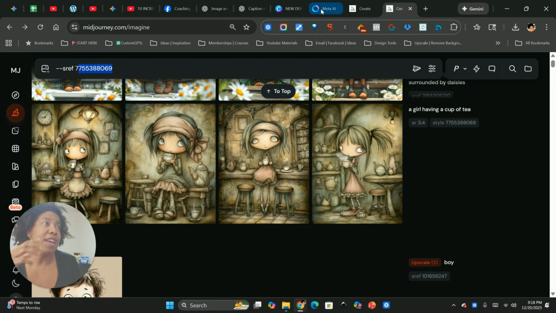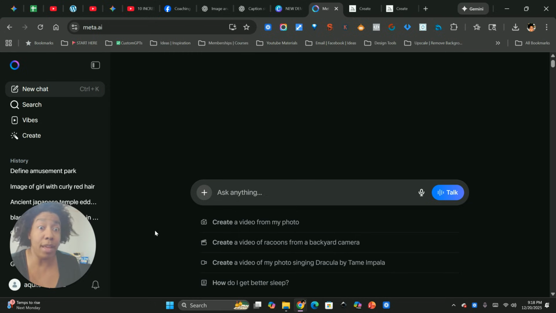Now, I was not certain if this actual free version was going to let people use SREFs, but apparently it does. It doesn't do everything that MidJourney does, but it's enough for the people in my group and that might be in my membership. It's enough for them to try out some SREFs and play around with it. It wouldn't be a bad idea to test it out on Meta.AI, and if they really, really like it and want to get to know some of the other features, they can purchase the actual MidJourney. But for now, folks can rock and roll with this.